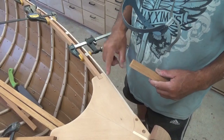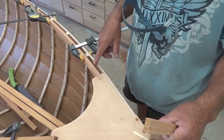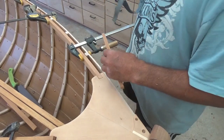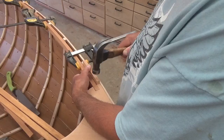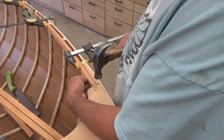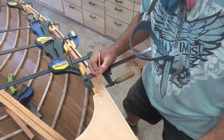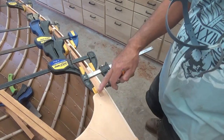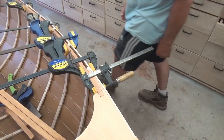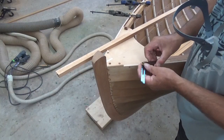I reinforce this area here because the rail is trying to push the gunnel, and I want to get the out-whale on — it'll probably all smooth out, but I think it's best to put a block in here. I label all these parts — I'll call this P1 — because I'll be wanting to round over all the corners, but I don't want to round over past certain points where a knee will go. Now that the in-whale is fit, it's time to fit the out-whale.